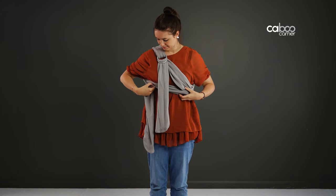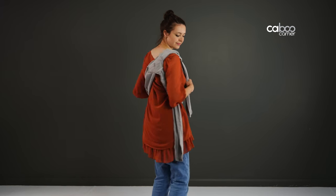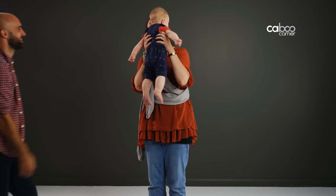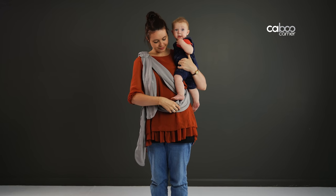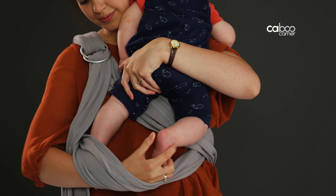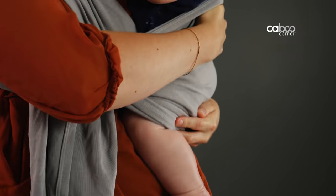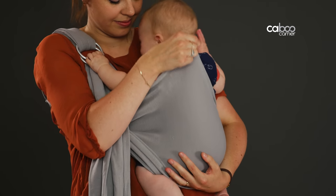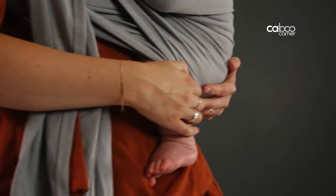Bring your arm on the ring side through between the rings so the outermost strap is behind you. Slide the back panel back slightly if required — the rings at the front should sit about 10 centimeters down from your shoulder. Place baby up high on the shoulder opposite the rings and locate the lower strap around your waist. Open the fabric to form a pouch for baby to sit in. Bring both of baby's legs through the strap so that baby is sitting in the pouch, and spread the fabric higher up around baby's back. Ensure the fabric is spread completely underneath baby's bottom and to the backs of both their knees.